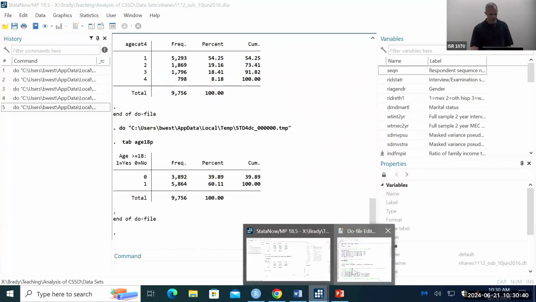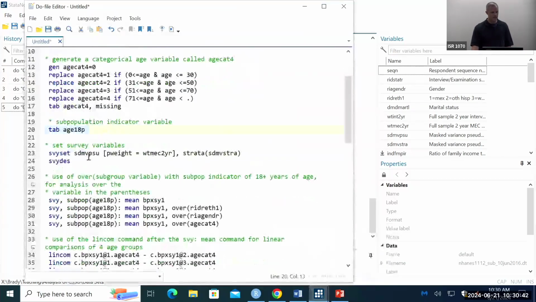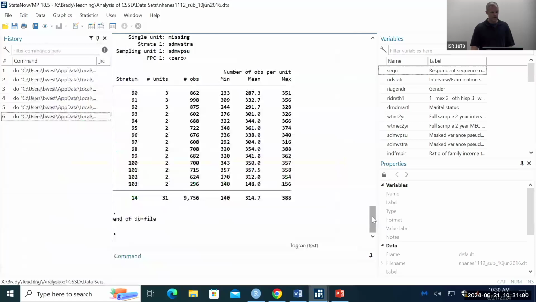Let's go back to the do file. Now we're going to set the survey design variables using svyset, and then look at that distribution again across strata and clusters using svydes. Okay, so this is nothing new here for NHANES. We're just setting the cluster codes, the weights, the exam weights, and then the stratum codes, and then looking at the tabulation.